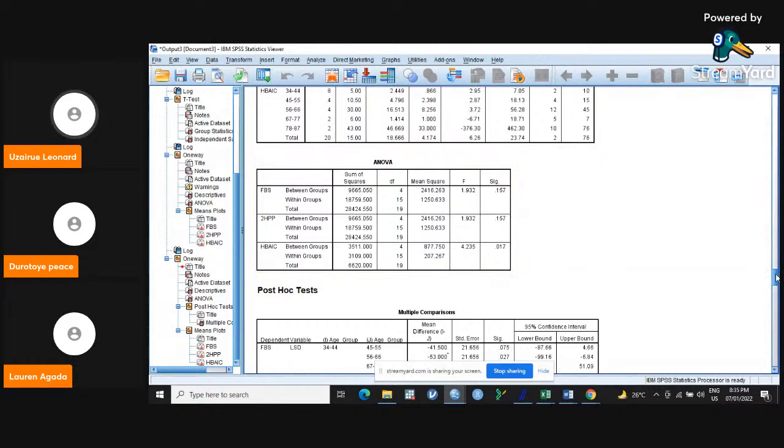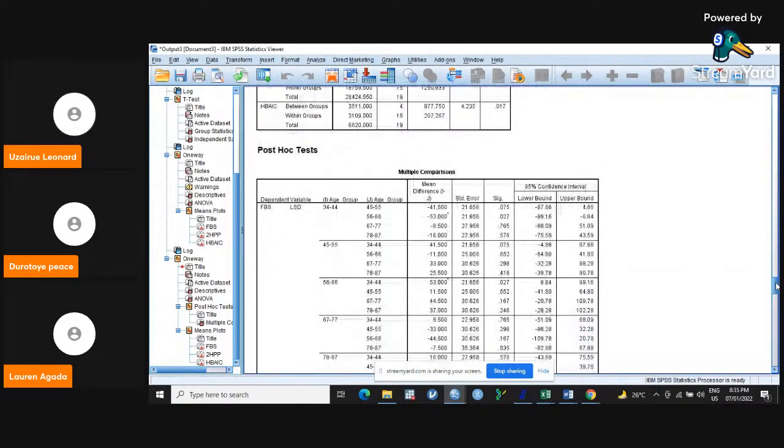So within group now is what we want to check. Now for the first one, for the FBS, what this post hoc test does is that it will take one of the age groups here to compare between themselves. So you can see here now. It compares this and this, and you can see that it's not statistically significant. This is 0.075, which is greater than 0.05. Then when you compare the mean value of this age group with this, it was statistically significant. That's why you have this star, and this is the value.